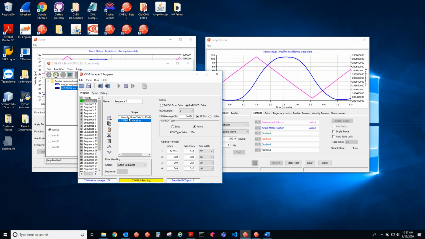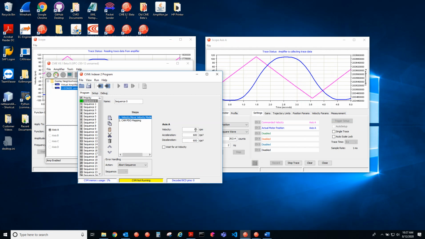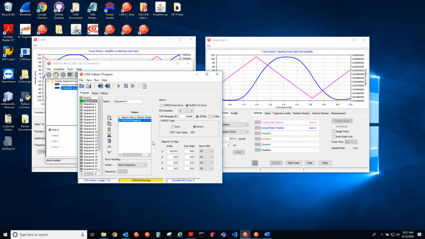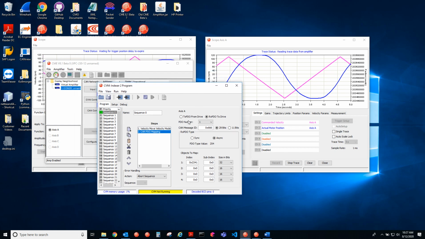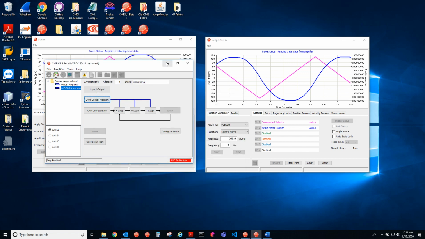It starts the velocity move at some arbitrary RPM, and then we map the program velocity to that same PDO. So it'll be getting that data and unpackaging it into 2341. And that's it. That's how you would set this up.